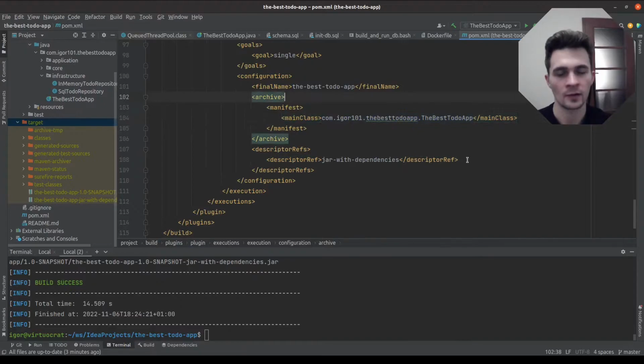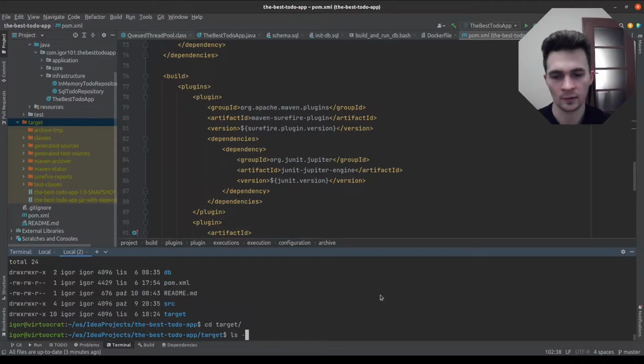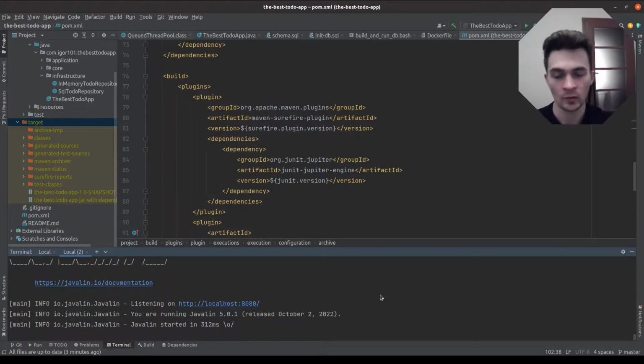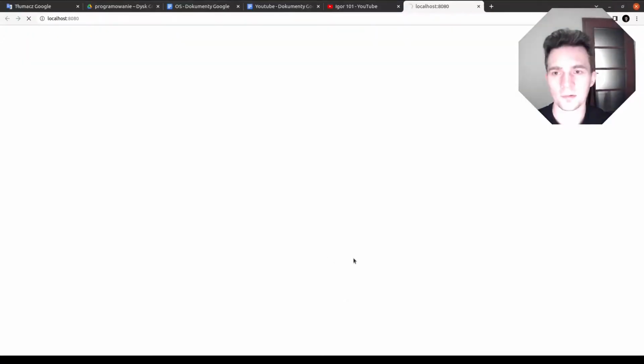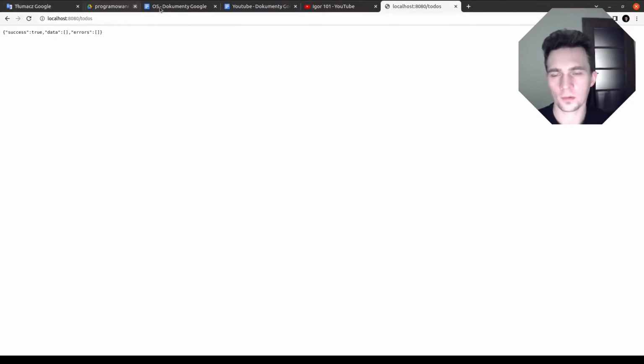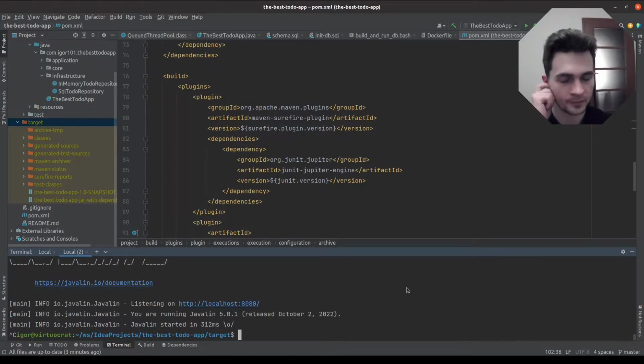So right now, if we go to target to that jar and run java -jar the best todo app jar with dependencies, we have our application running actually. Let's check that out. Okay, some to-dos like that. So it's working from the executable jar.